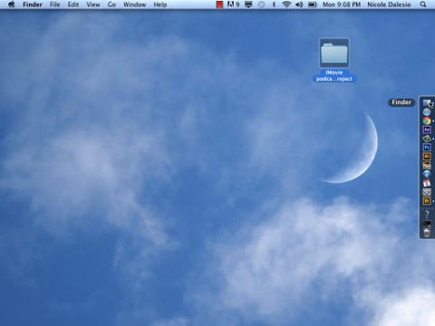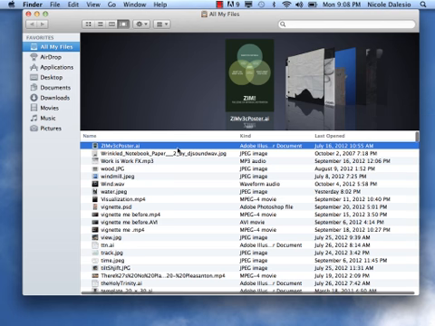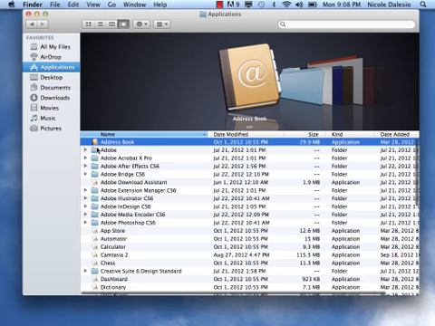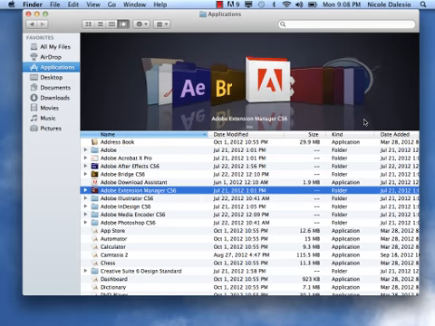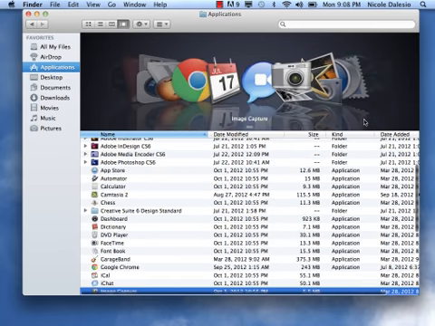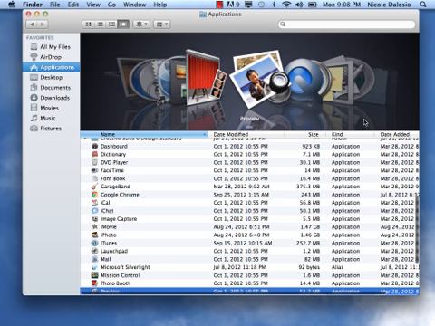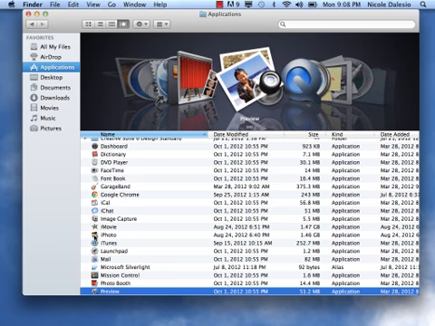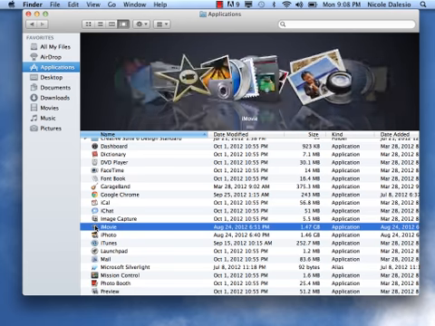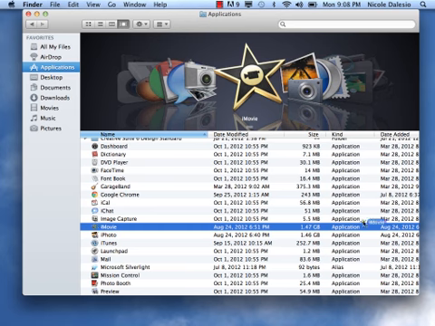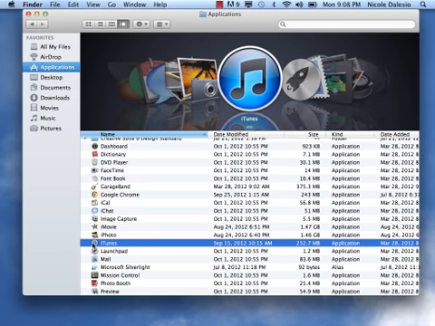Now, the next thing that I need to do is, I don't have all of my applications on my dock, and so I'm going to have to go into my applications folder and look for either iMovie or iPhoto and iTunes. Those are the ones that we're going to be working with. If I'm going to be using iMovie later, I can also click and drag it over onto the dock. I have iPhoto already there, and I have iTunes over here as well.